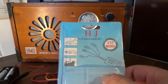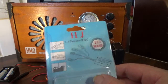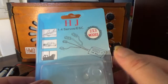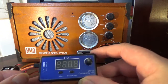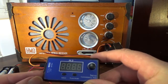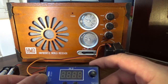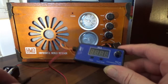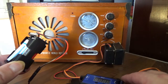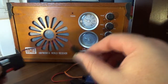Now, servo motors are used in remote control cars and airplanes and boats and stuff like that, and they would use a remote control. So instead of a remote control, what I wanted to do is connect it to a servo controller. So I bought this little servo tester. I saw it was 6 volts, so I searched on eBay for a 6 volt power pack, which meant rather than just get an ordinary 6 volt battery pack, I got the battery pack with the little 3-pin plug that it comes with. So all I had to do was plug it in.